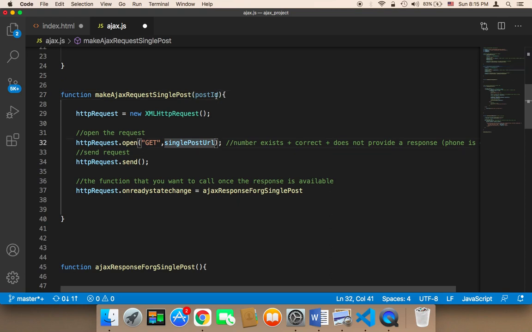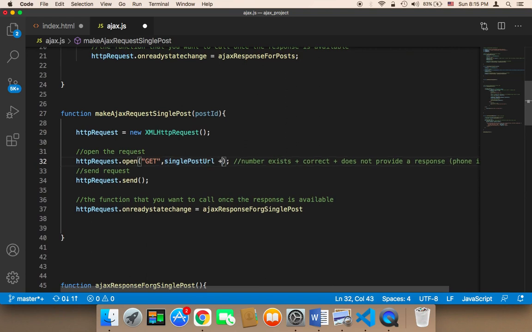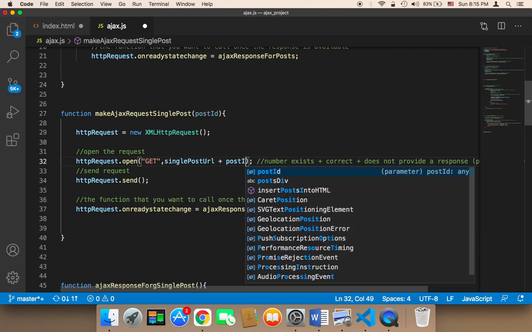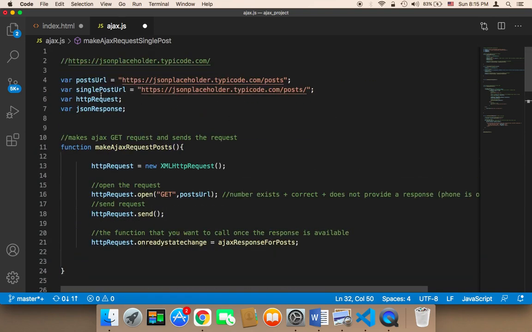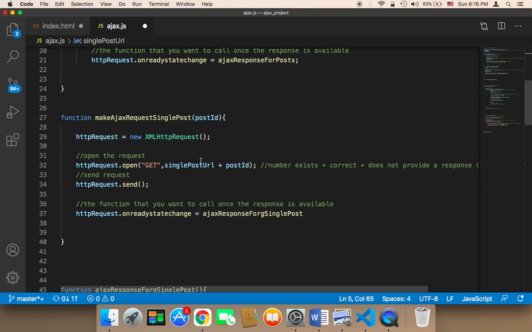And here I'm going to append that post ID to the single post URL, meaning that I'm going to add plus post ID. So this single post URL is going to have the ID appended to it. If we append 1, it's going to be appended here. If we append 2, it's going to be appended here. Therefore, we will be able to get the post that has an ID of 1 or 2 or 3 or 8 or whatever, just by passing the post ID.